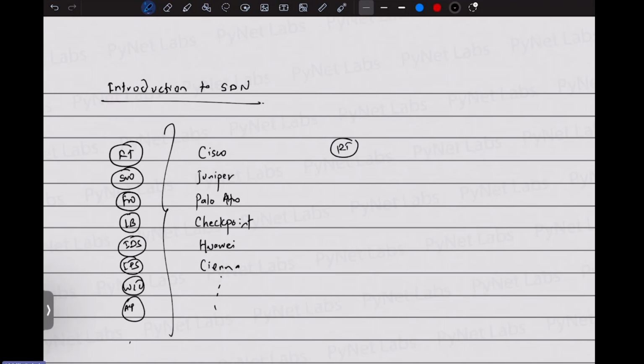If it's a normal router, then on that router you can connect to your admin PC. You can use an application like Putty, mPutty, Super Putty, whatever that is, and then connect your device with a console cable. That console cable will go into the console port, and then you will be able to run CLI commands on that device to program it. And then the device will start behaving accordingly. That's not the only way, right?